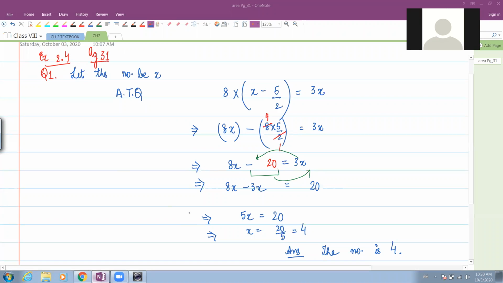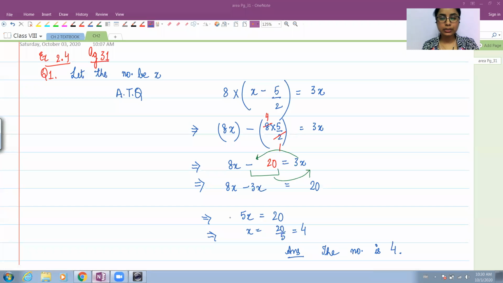Ma'am, we can use that notebook only? Yes, of course. Since you are at home, teachers are not doing the correction physically of the notebooks. So it will be better that you just continue in the same one. It's completely okay. You must have a lot of space in your old notebooks, I guess. You can just do the work in the same copy. Don't go and buy new notebooks.